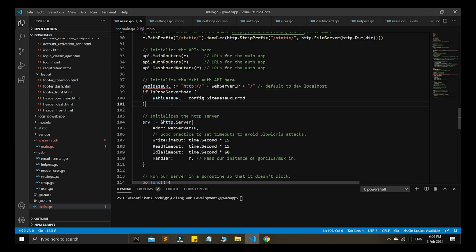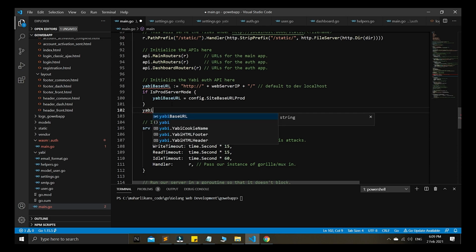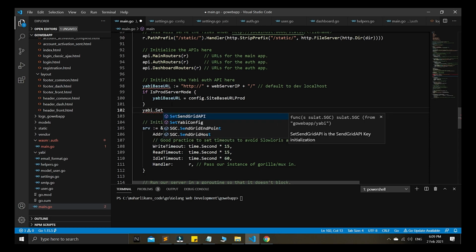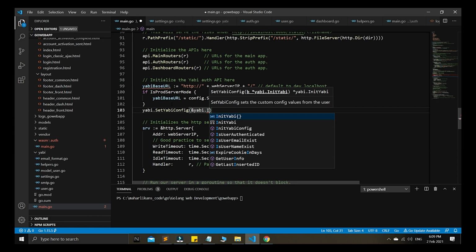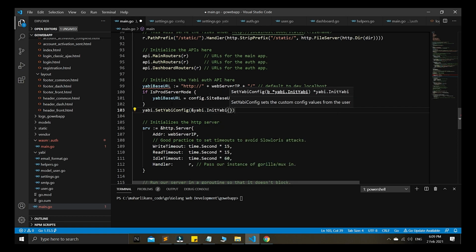So right now we need to set this Yabi. Now we will use this one, guys. Set Yabi config. This is your customized one. Okay, init Yabi. So this is the struct. Then we will supply the base URL, with the Yabi.